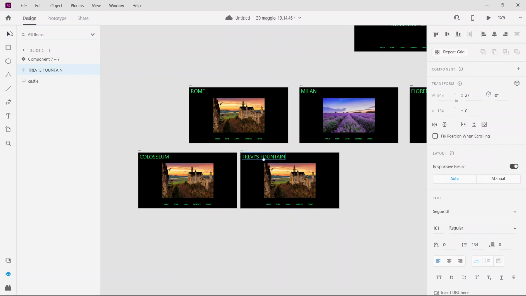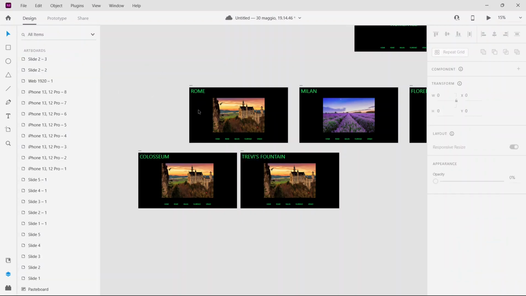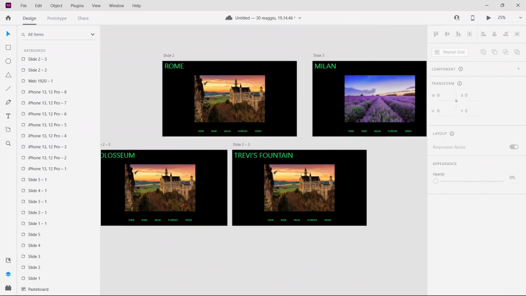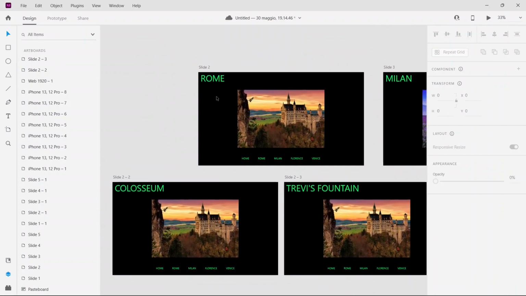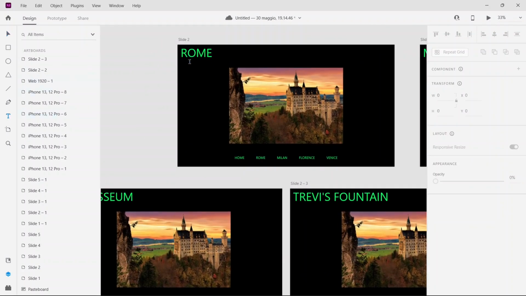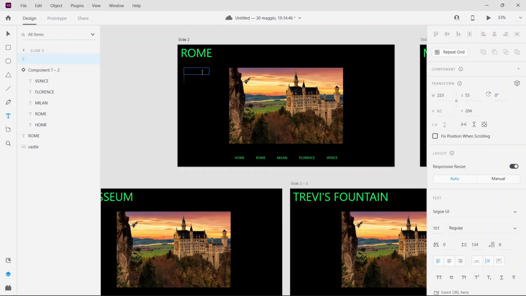So we will have now to create a menu. So we can simply create a text and we can write Colosseum. Of course, we can make the text smaller.